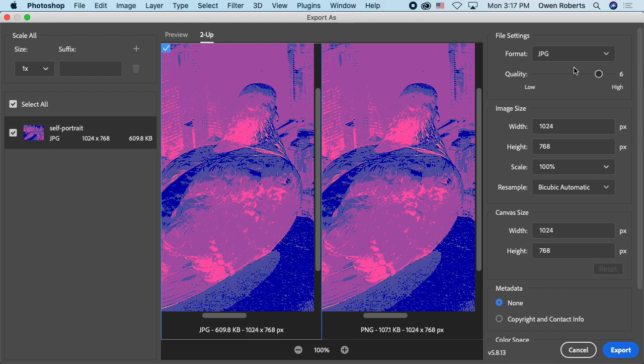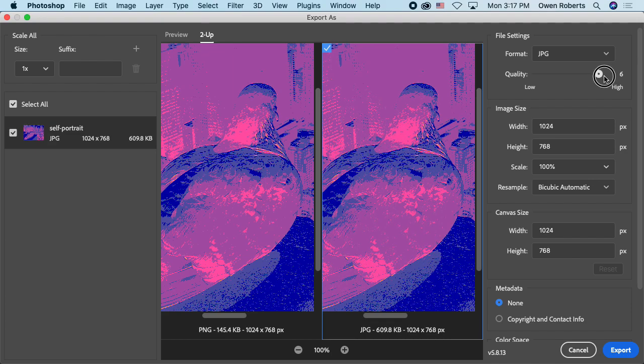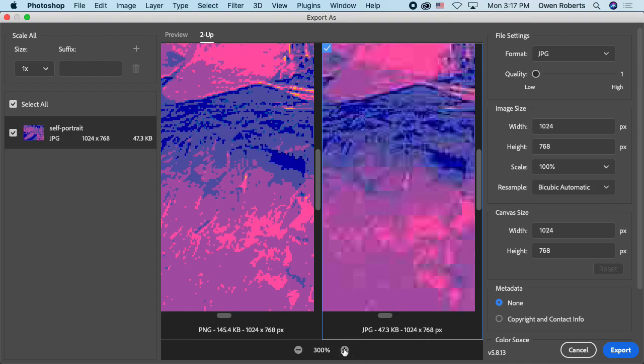So one thing you'll notice with the JPEG is that it has this quality slider. Okay, so we can compare. Actually, I want to put this on here. So we have our PNG original on the left, and we're going to switch this to JPEG. With the quality up here, it doesn't really look different, right? It looks the same. So let's move the quality down. Notice what happens when I take the quality all the way down. The individual pixels are replaced with these big blocks.